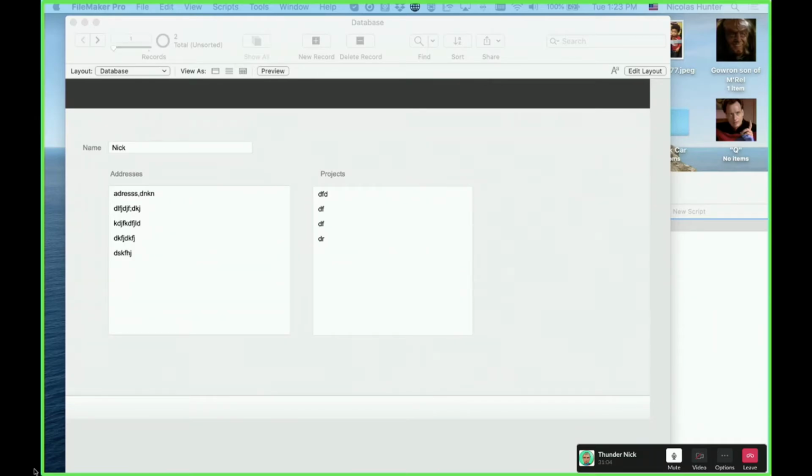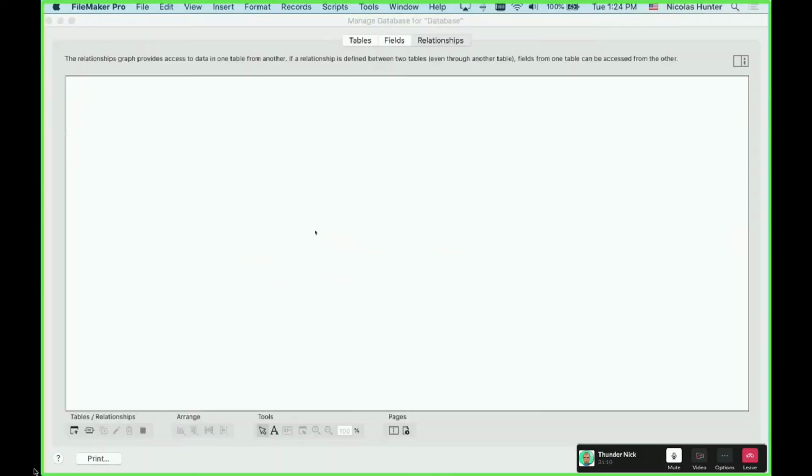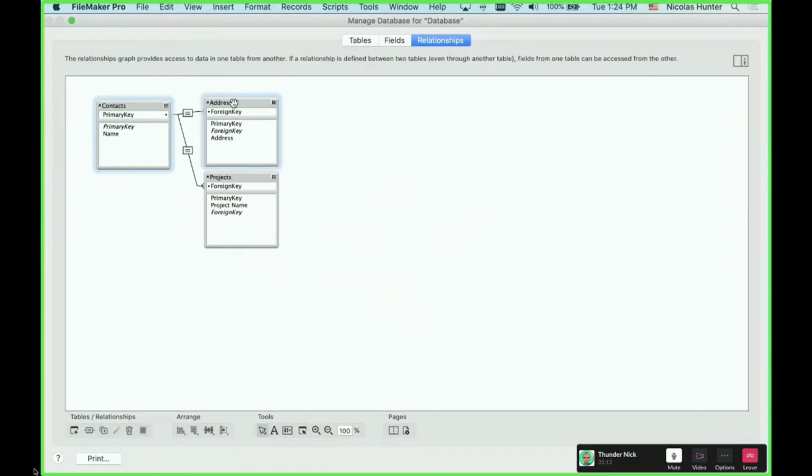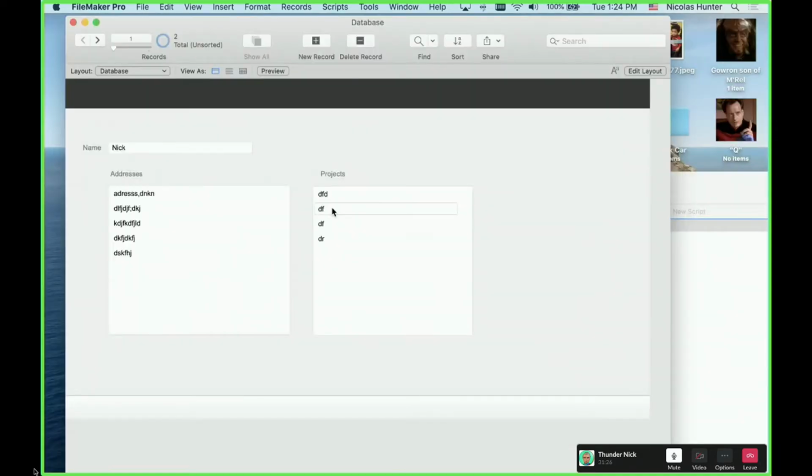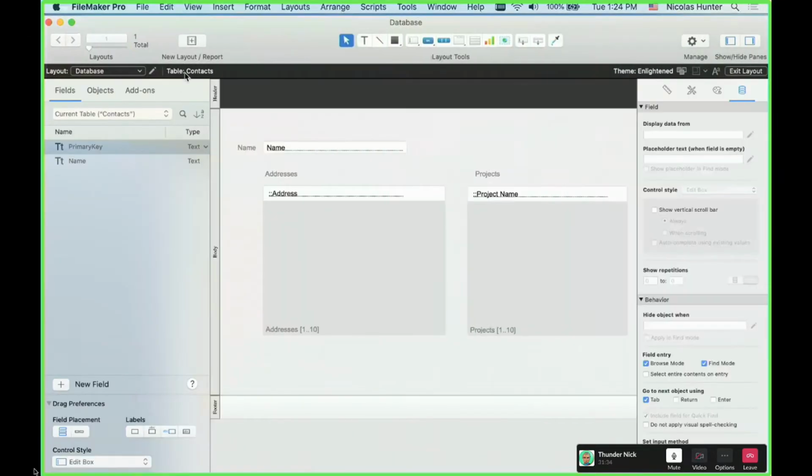So now I'm going to engage the second speed. I assume that everybody now knows what a TO is for. It's a point of entry to access the related data. It's a point of entry also for layouts. For example, you see I have a point of entry for the database here. I have a layout here that points to contact.